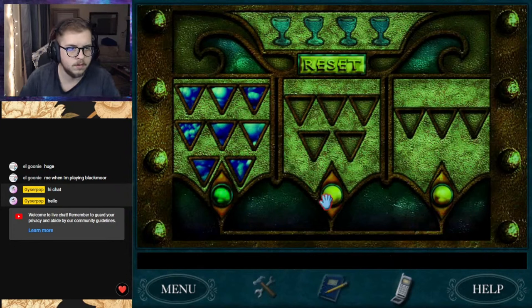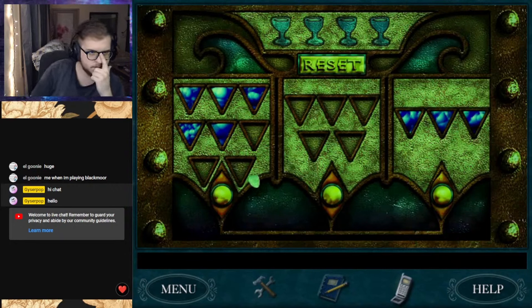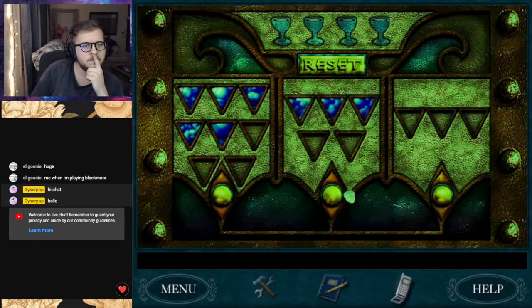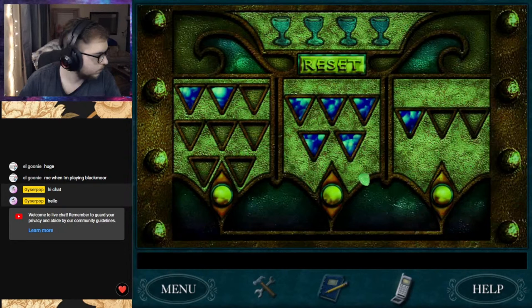Okay. Five. Three. Four. Interesting. Three. How can I split these? Because it moves the whole thing. Oh, just like that, I guess. Interesting, interesting. So that gives us one.